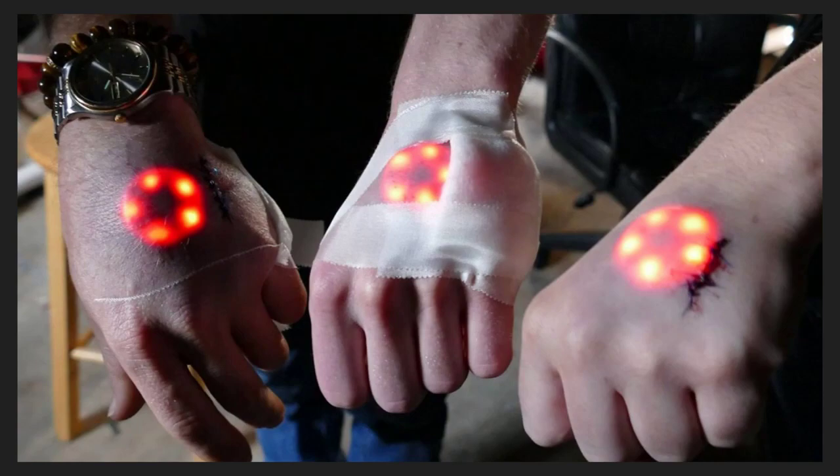The coolest future application, in my opinion, is implants in your hand that light up when cholesterol levels are higher than they're supposed to be, alerting the person instead of having to prick their finger. Scientists are also currently working on injecting brains with bioluminescent compounds — similar to the rat experiments mentioned earlier — to find areas of problem. This would mean less invasive surgery into the brain, using light to identify the most problematic areas.